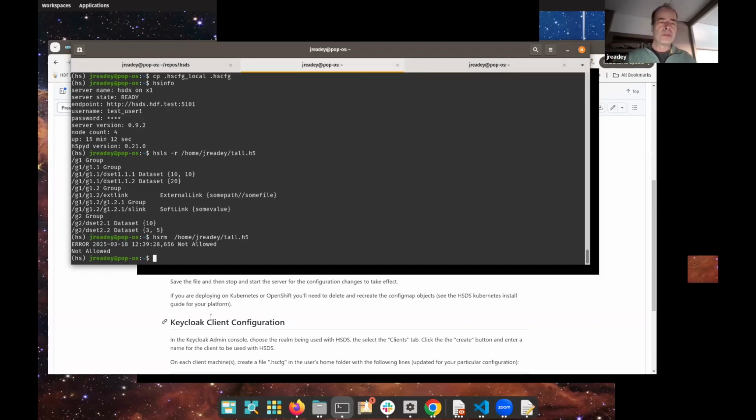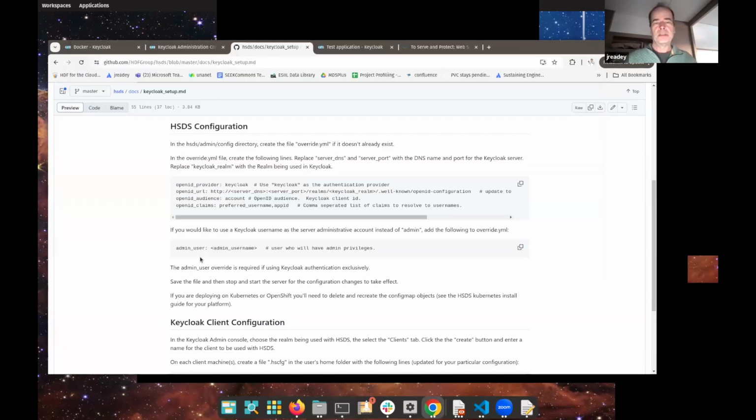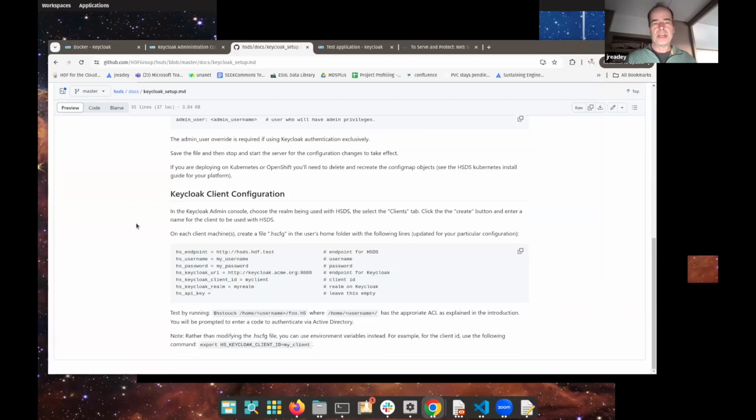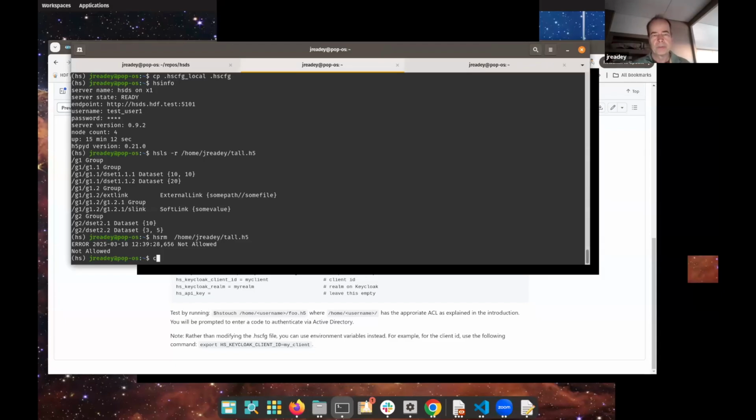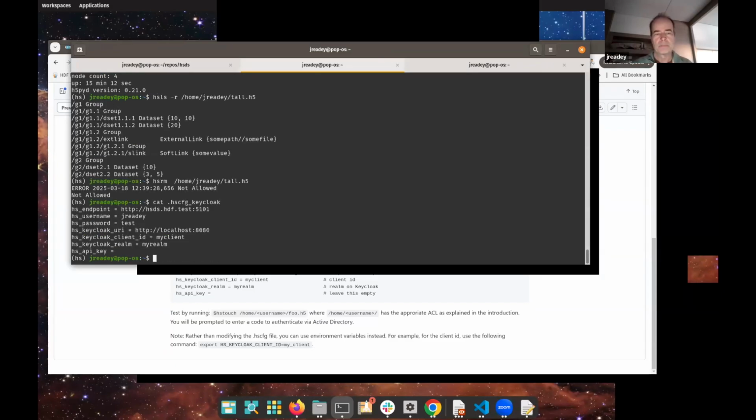Okay. One more thing, I noticed there was a bit of regression from the document. You see here in the client configuration, I have this hash and a comment. Somehow that's what's causing trouble if I have the KeyCloak lines added. So I took those out of my client auth. So it looks like that without the comments.